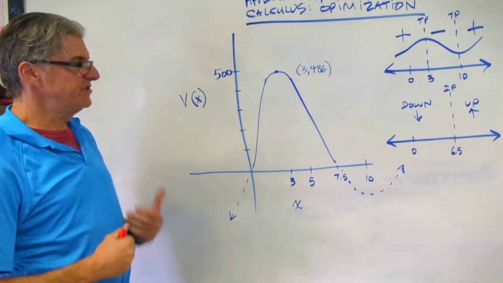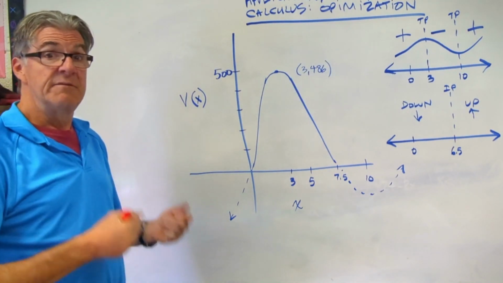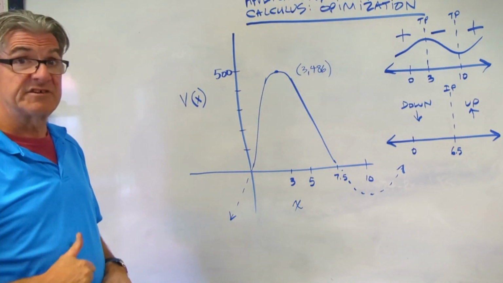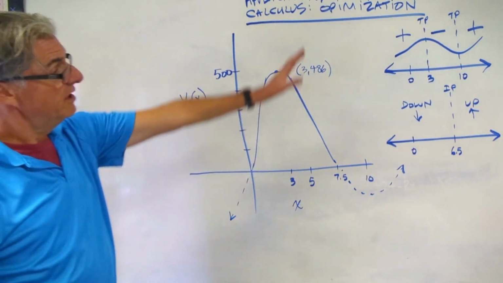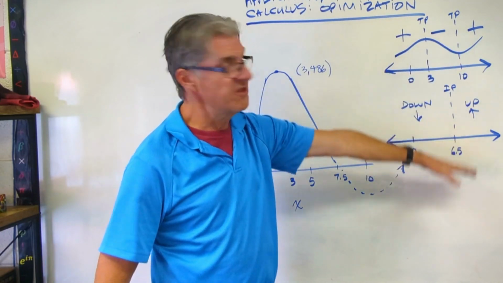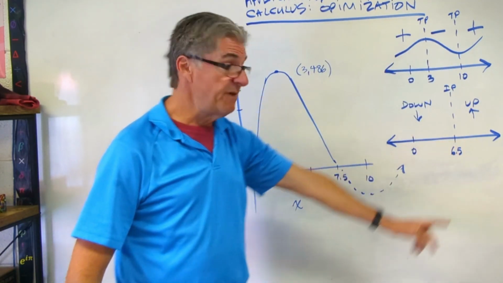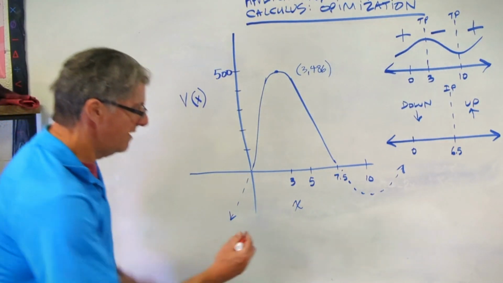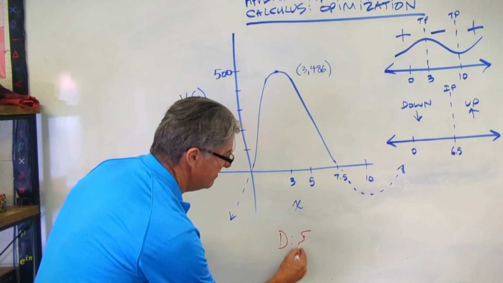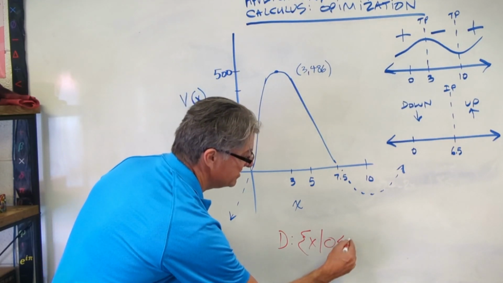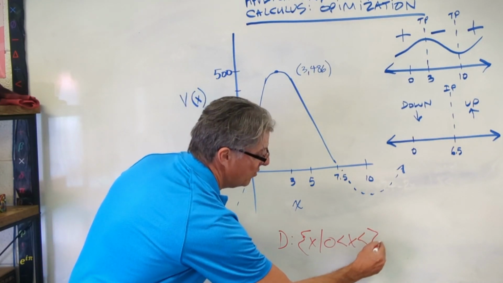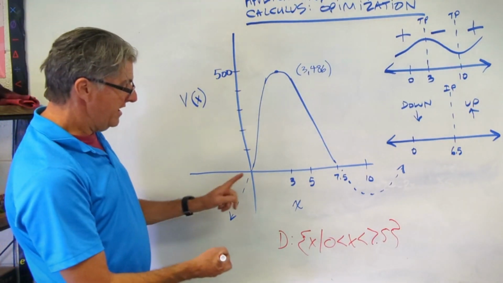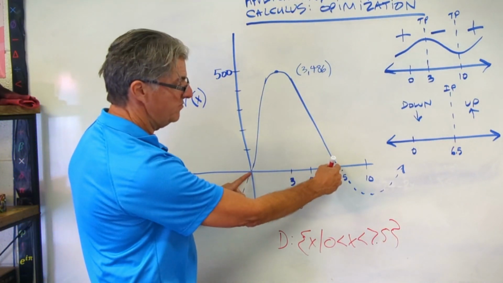Okay, I went ahead and just made the graph. Let's talk about it. Make sure you understand. If you don't, make a question and bring it to our next class so I can help you with that. Okay, so here's my work from before. We're going to refer to that in a minute. Here's my graph. I really only care about my domain. Remember, my domain is the set of all x such that 0 is less than x is less than 7.5. So really, all I care about is x from 0 to 7.5.